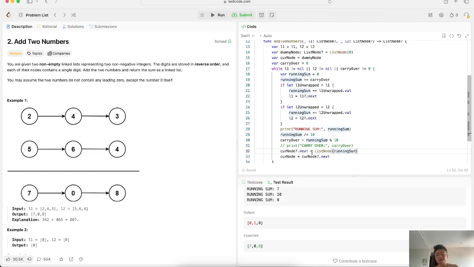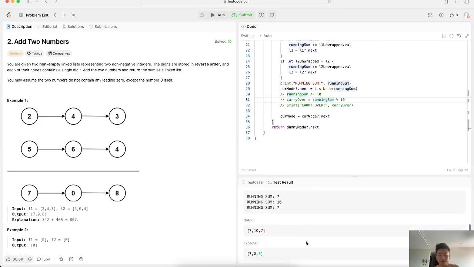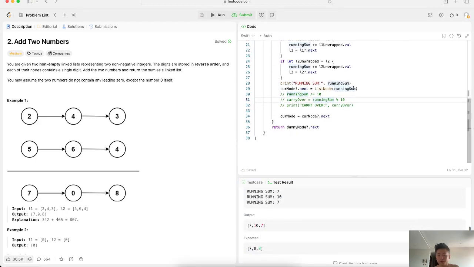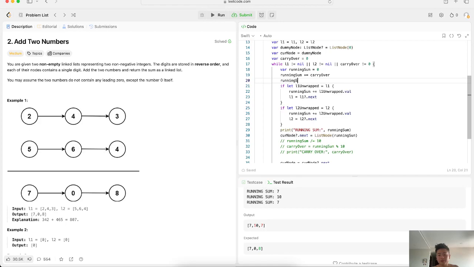Carry over. Okay, we're making good progress here. And okay, for the carryover, I'm running sum. We should do a modular of it.